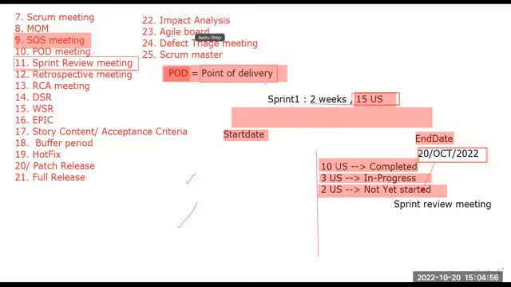In this case, what can we do for these 3 and 2 user stories? Can someone tell me? 10 stories completed, it's really good. So what can we do for these 3 user stories? Move to the next sprint. Extend the sprint. Discuss it in the backlog meeting. You just move to the next sprint.